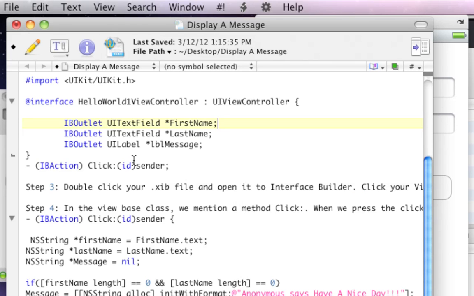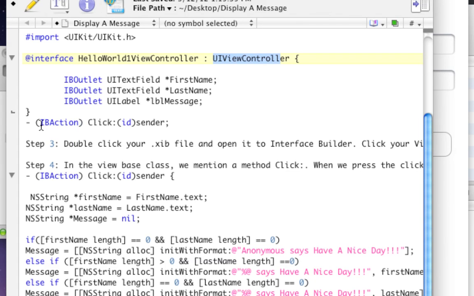So back at the code, and today's all focused about the code anyway. So this is going into the ViewController, and this is the .h file, which is specifying the implementation but not providing the source code for the implementation. So we're saying we have an IB outlet. Here's our 3 IB outlets, 2 text fields and a label. And we have an IB action. The IB action is going to be a click.